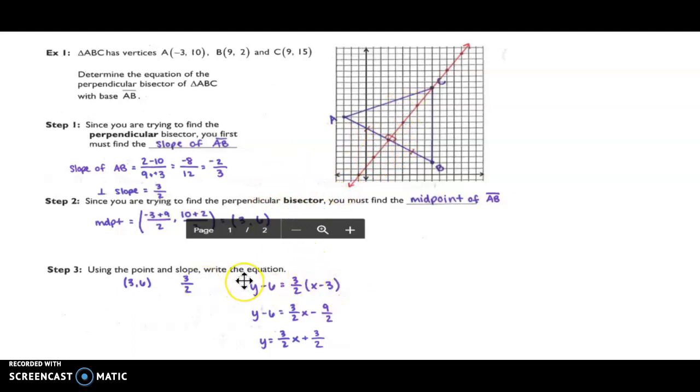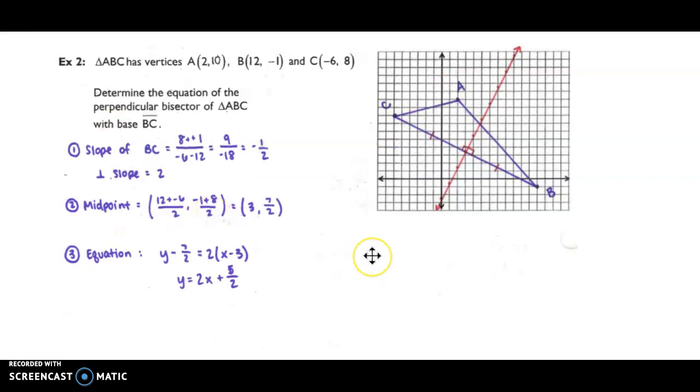It doesn't say specifically what form to put the equation in. I would say why not use the point-slope equation, so that you have the point, you have the slope, and then we just write it in. So this is going to be y minus 6 equals the slope 3/2 multiplied by x minus 3. Remember these signs switch. Now, if you want to leave it here where I'm highlighting, that's fine. If you want to distribute the 3 halves and then add the 6 to put it into slope-intercept form, that's also fine.